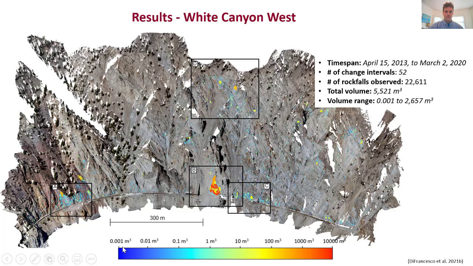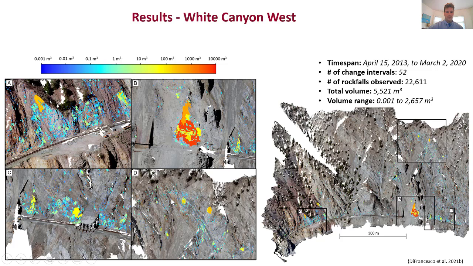And again, we're using colder colors to visualize small volumes and warmer colors to visualize larger volumes. And a cluster of these colder regions is showing you one rockfall event that occurred that has been that size. So I'll show you in the next slide where we have these subsections that have been outlined here. And individual little clusters of blue here correspond to some smaller rockfalls, whereas the larger clusters of warm colors are showing you larger rockfall events.